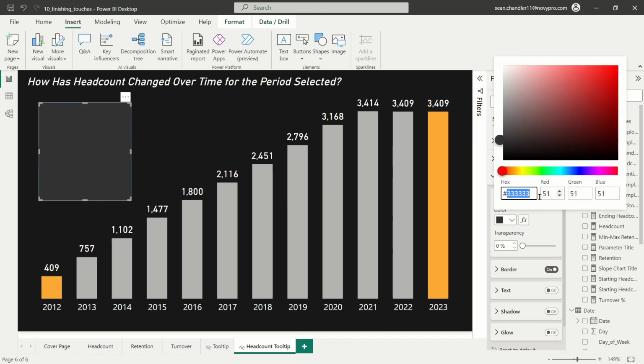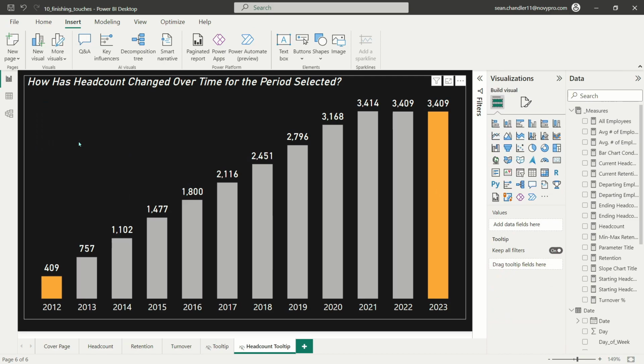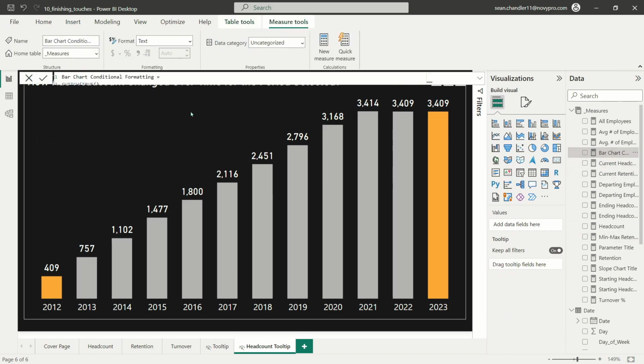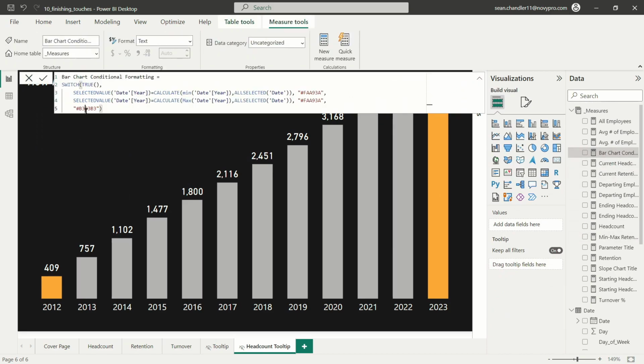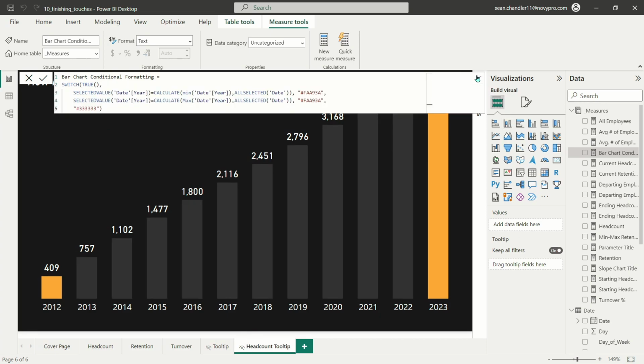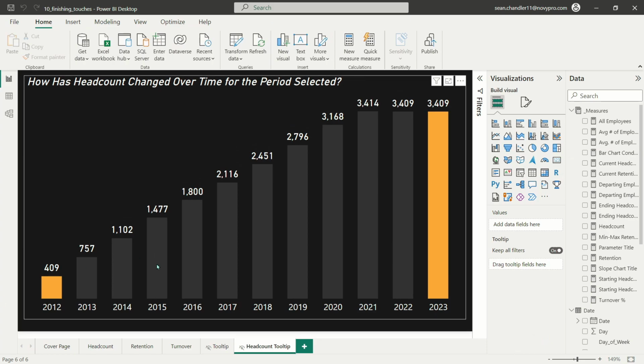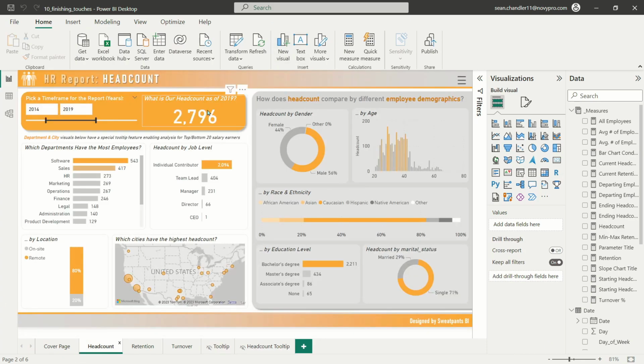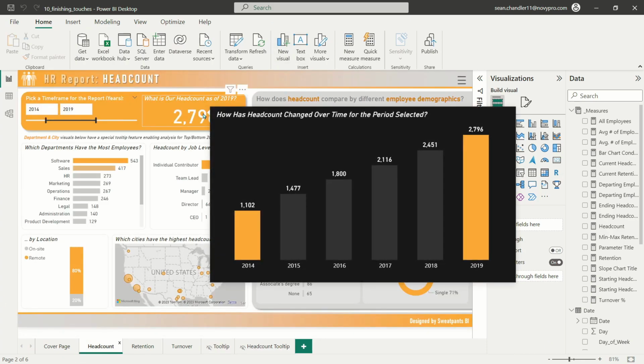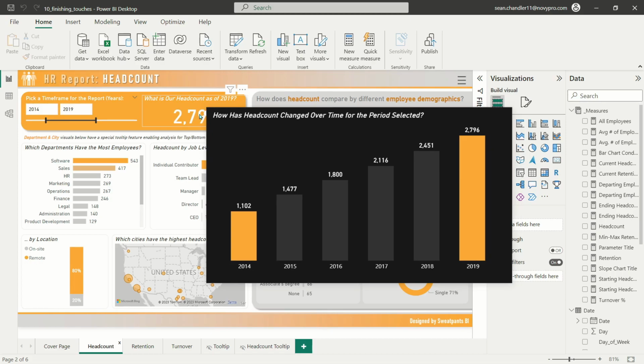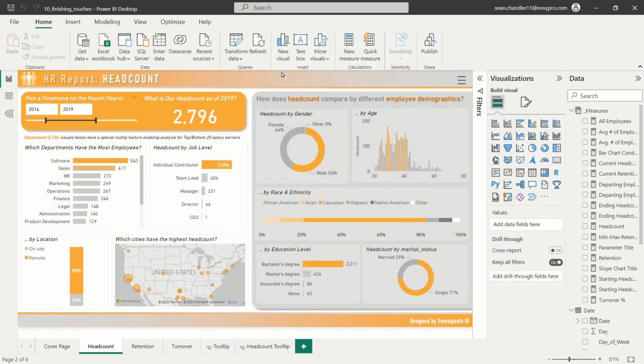So I'm going to grab this 33333. That might have been too many threes. And let's go ahead and update our conditional formatting to that. And now let's see how this looks. We can still clearly see the bars in between, but we've really got even additional emphasis now on 2014 and 2019. So I'm just going to leave it like this.